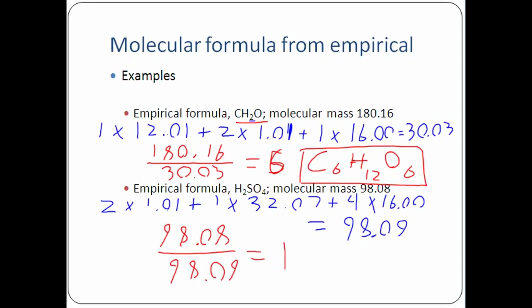This is one of these cases where the empirical formula and the molecular formula are the same thing, that is, the molecular formula is its empirical formula. So our answer is just H2SO4 right there. That is our final answer on that one. It is both the empirical and the molecular formula. And if you ever find that your molecular mass is the same as your empirical mass, it means they're just the same formula, and so it saves you some work there.